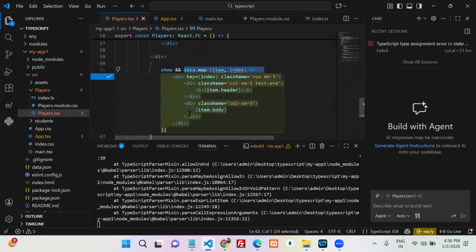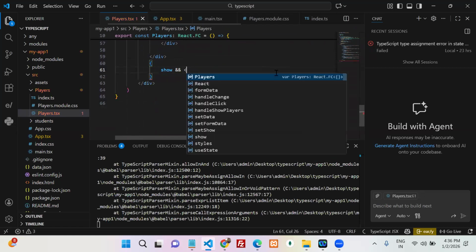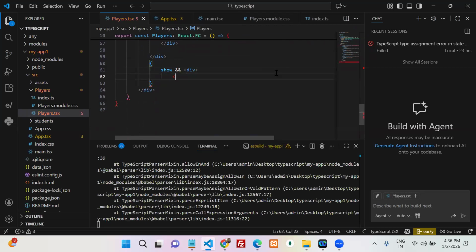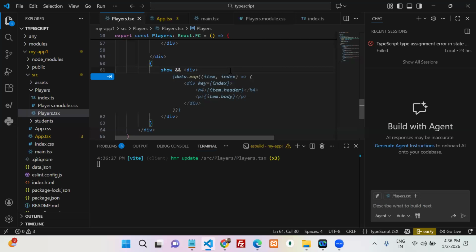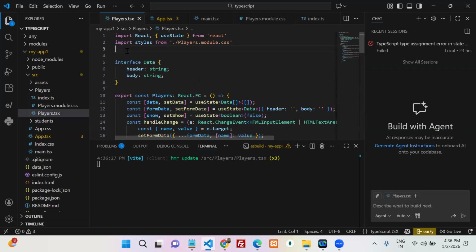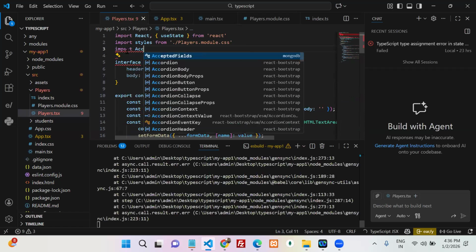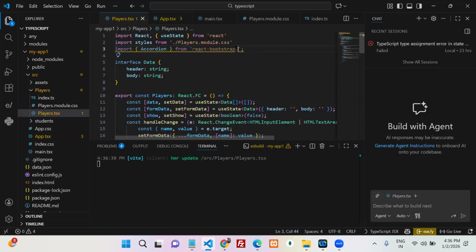So let's remove all these things. Inside this div I want to place my accordion. Understood? Done. Accordion, from where can you get the accordion component? You can get it from React Bootstrap. React Bootstrap accordion.